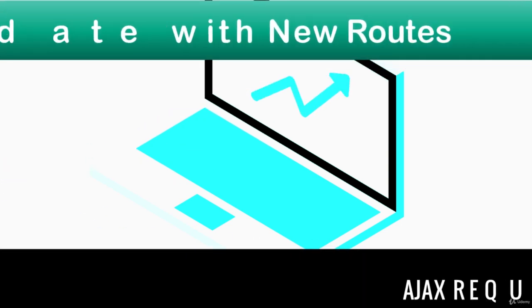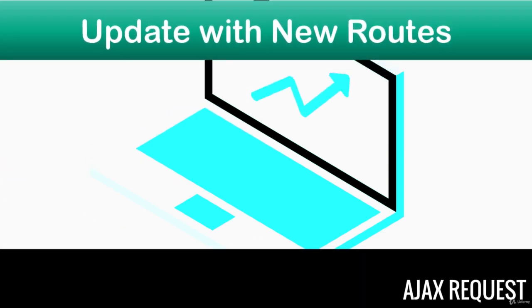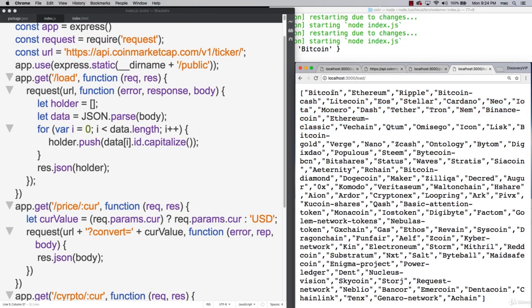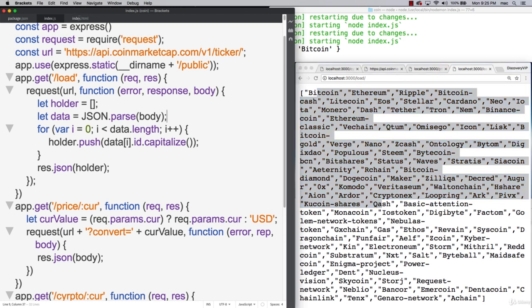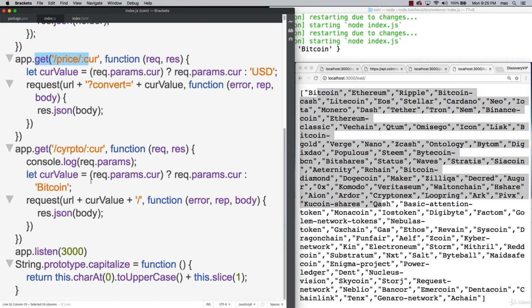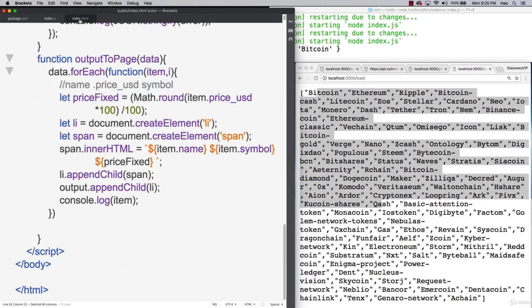In the last lesson, we saw how we can customize the routes, and we can also customize the output that's coming out of the routes so that we can grab that information and make use of it within our front end. So let's go back into our index. We've completed all of our routes. They're all working properly. They're all get routes, so all we have to do is go to those routes in the browser and we can actually see the output.